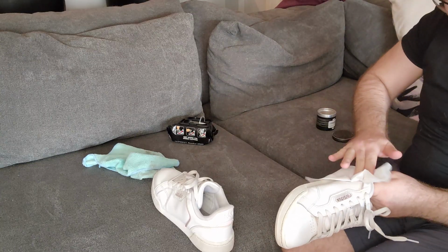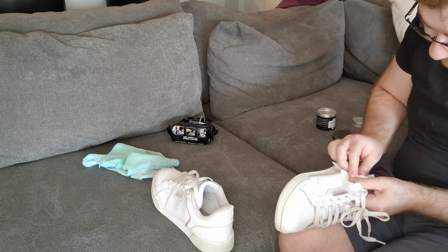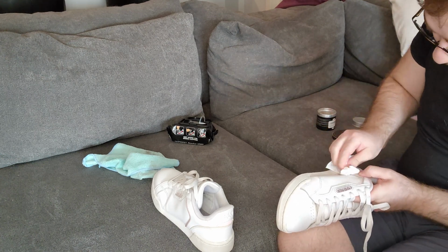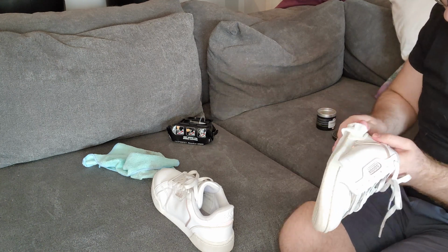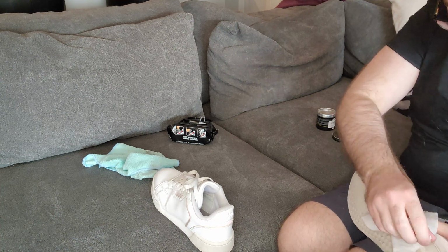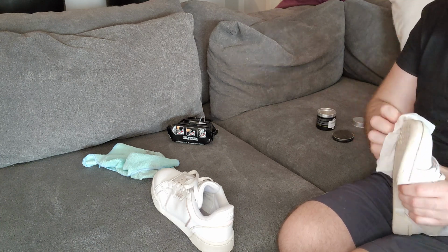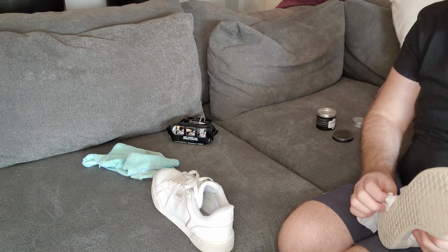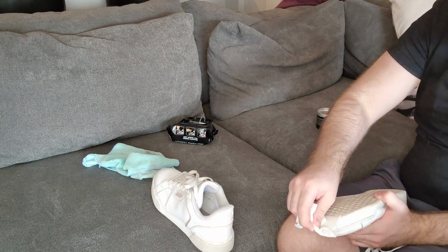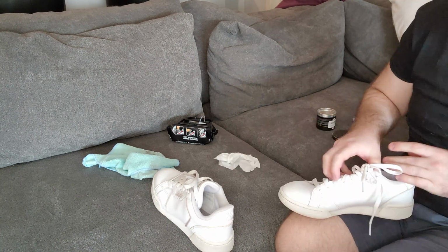So after wiping down both shoes with our quick wipes, we're going to try and use them on the pink accents. They don't even look pink in the video. Looking at them now, they look just gray. And so we're going to try and brighten those up as much as we can. I'm trying with the quick wipes first, because they're the least harsh of the cleaning options available. So we're just going to give those a quick scrub and try and brighten them up. After scrubbing the pink accents, we're going to take that same shoe wipe and tidy up the bottoms of the shoes a little bit, brighten them up as much as we can.